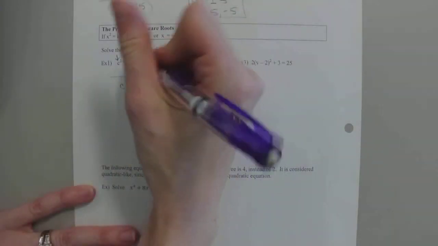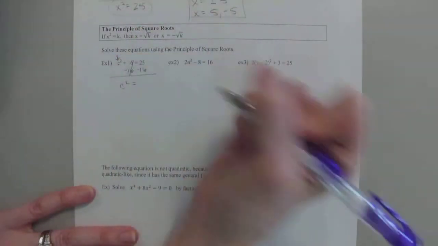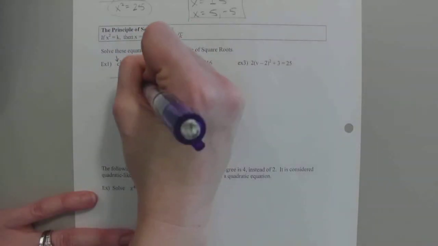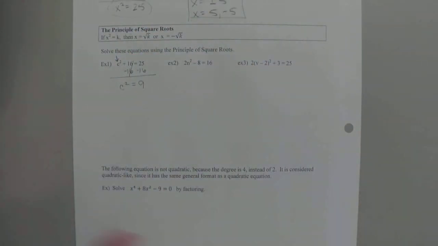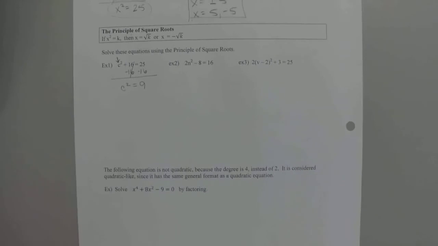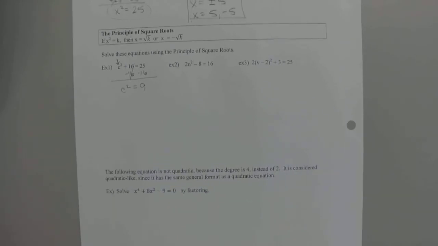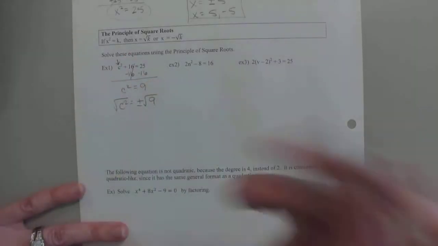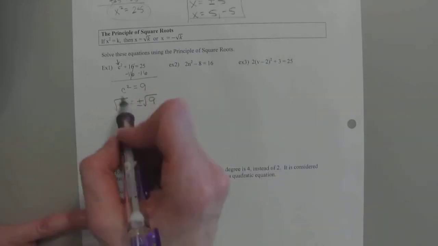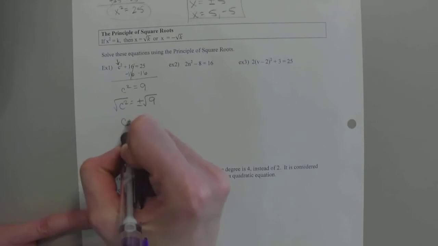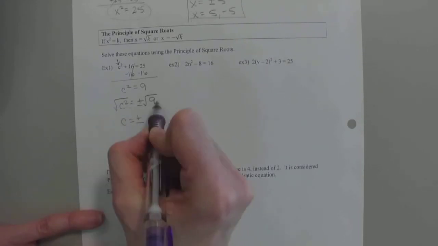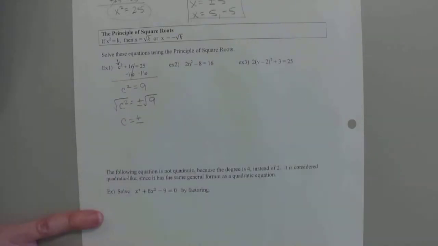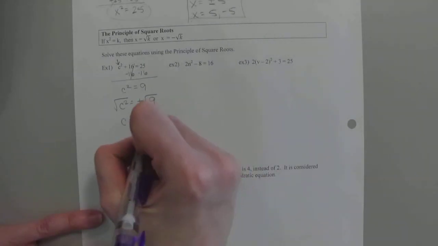Subtract the 16 over. So remember when it came to solving equations, you move furthest away from your variable first, and you do the opposite signs. So c squared will stay c squared, 16 minus 16 will cancel out, and what's 25 minus 16? 9. So what we're doing is we're asking ourselves, what number can we square to get a positive 9? 3 or -3, right? So when we place that square root there, we need to put a plus or minus because there's two types of numbers that square to be that 9. A positive number and a negative number.